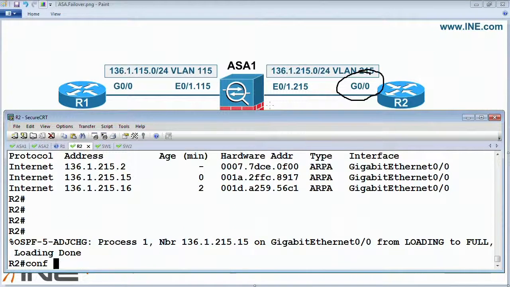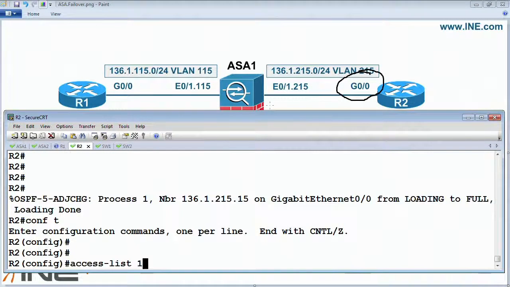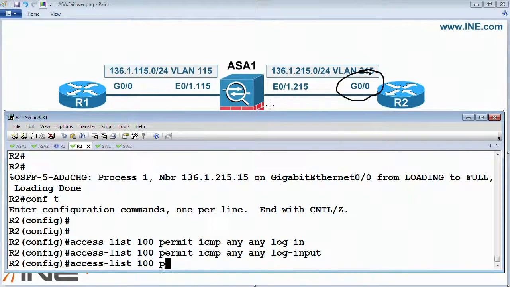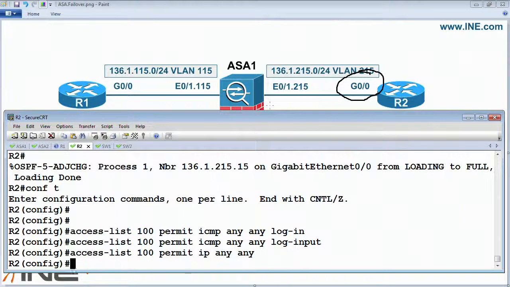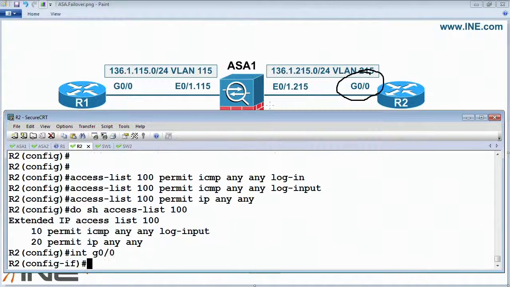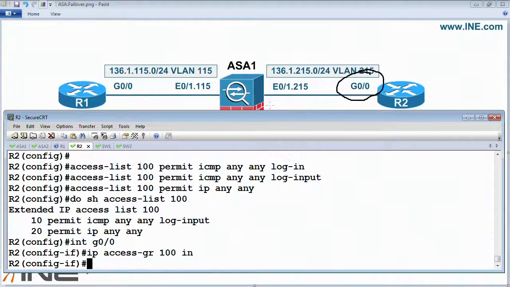So on router 2, let's say access list 100 permit ICMP any log input, and access list 100 permit IP any. Do show access list 100. Okay, this is going to be applied on gig 0/0 inbound, so IP access group 100 in.